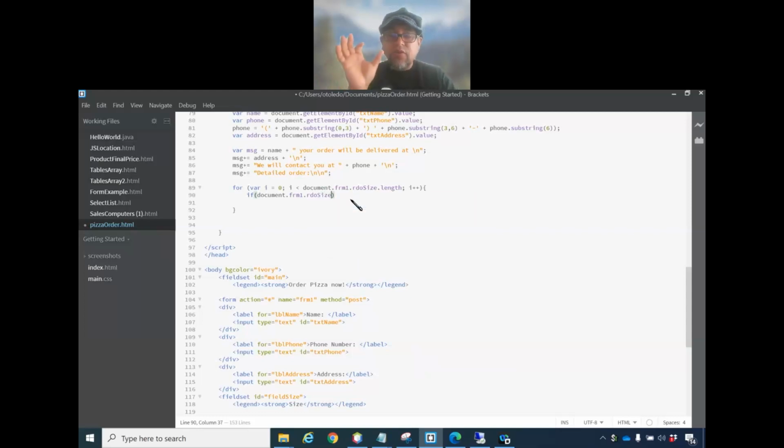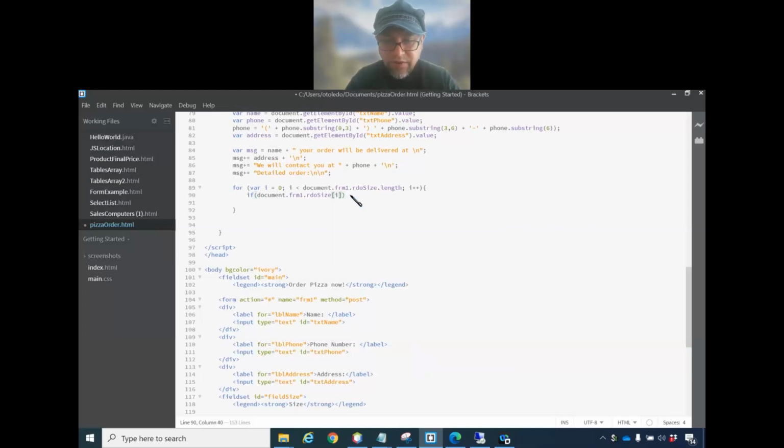Okay, now you are seeing the radio size. Remember, they are like arrays, correct? So you can use, for example, their index. So when index is 0, you are evaluating if the first radio button, 0, right, was checked.